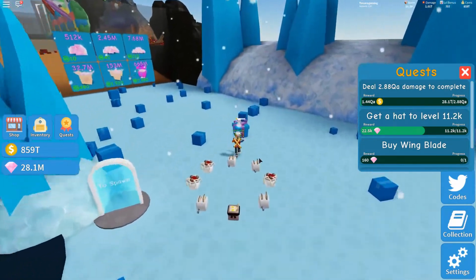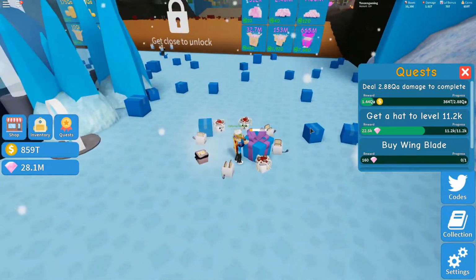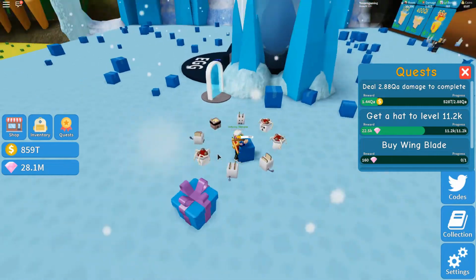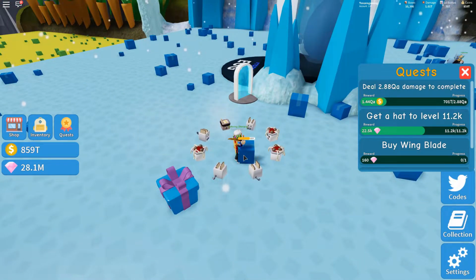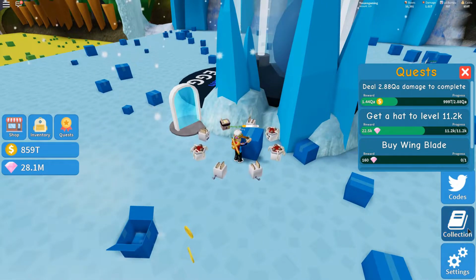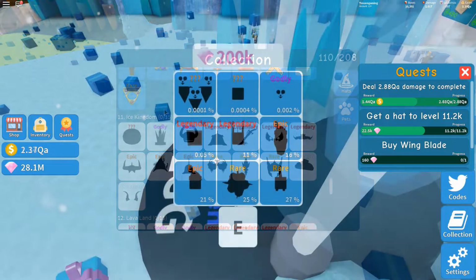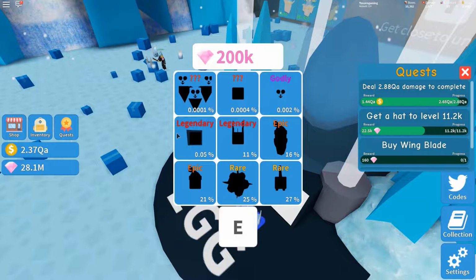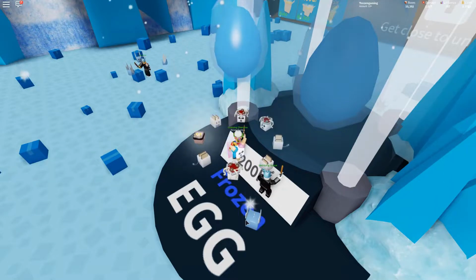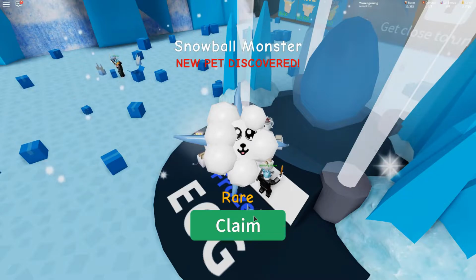But, let's see how strong these guys are. Wow. This is like a mini large chest. Okay, we can get through here. Let's see how many coins we get. So we're doing 1.01 trillion damage now. And in this area, the Ice Kingdom, there's quite a few... Oh, there's commons? Darn. Nobody wants a common hat. Let's see the new pets, rares, epic, legendaries, and godlies. Whatever that is. Okay. Hurry up. Okay. Snowball monster.